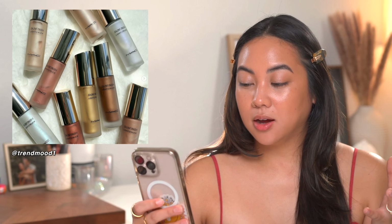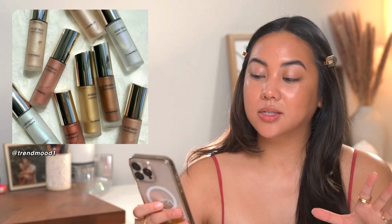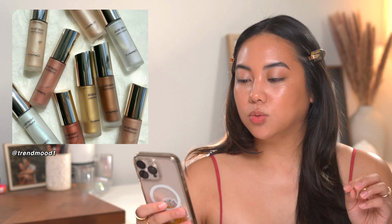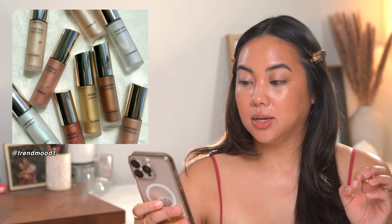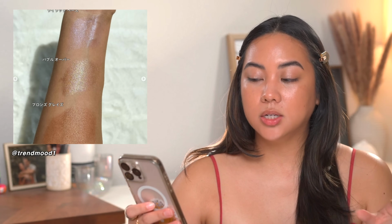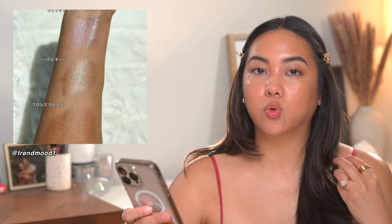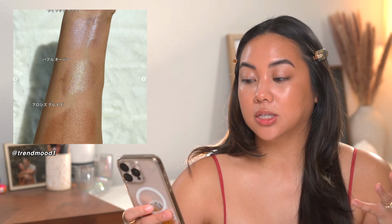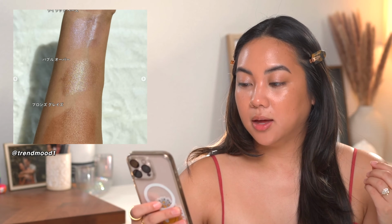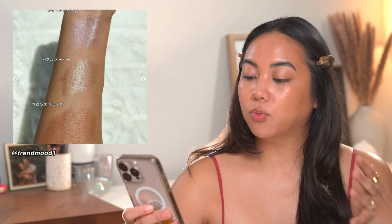Like I said, they are coming out with a ton of colors actually. So it's interesting because the colors look really pretty. This released in Japan from what I can see, and it looks gorgeous on the skin. So this one, unlike the Fenty one, doesn't look like it has any noticeable glitter. It looks more like pearlescent, more like an actual shimmer sheen type of thing. There's a couple shades that look really beautiful. There's like a champagne one, a little bit more of like a bronze color.